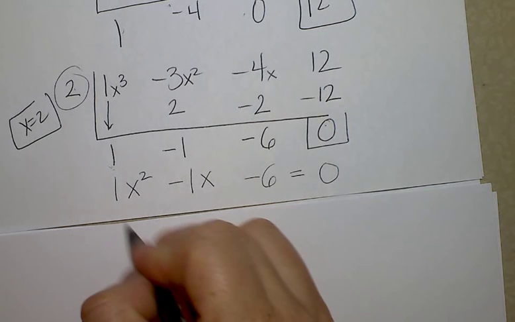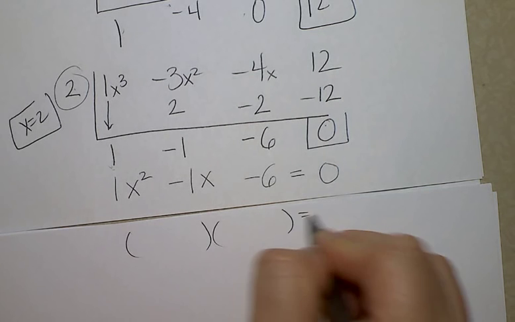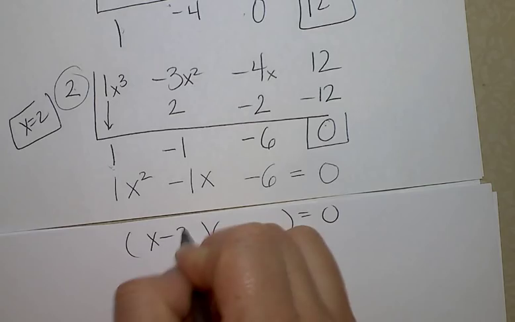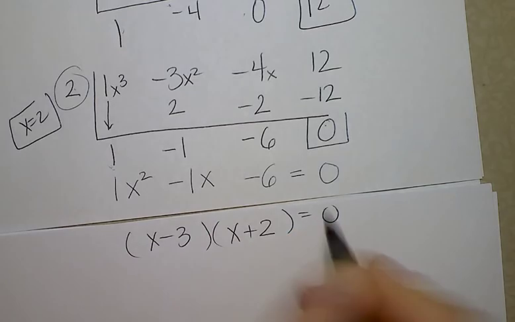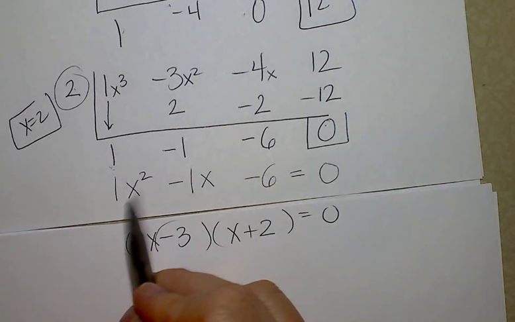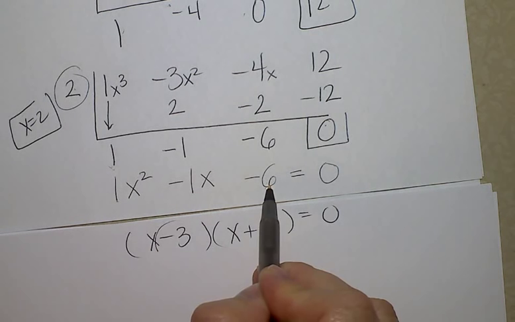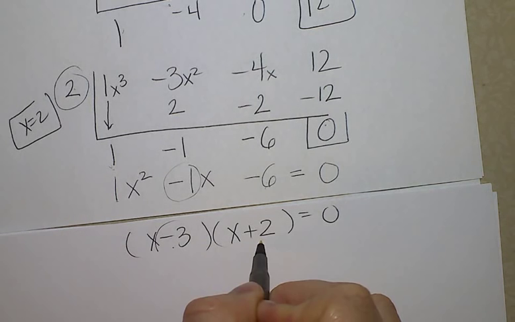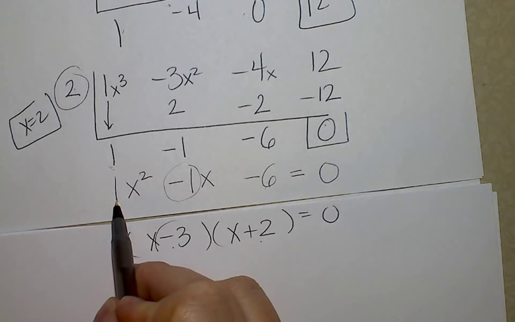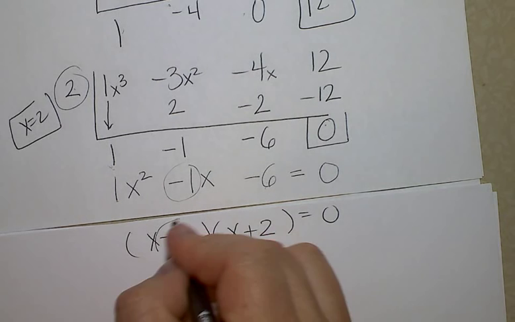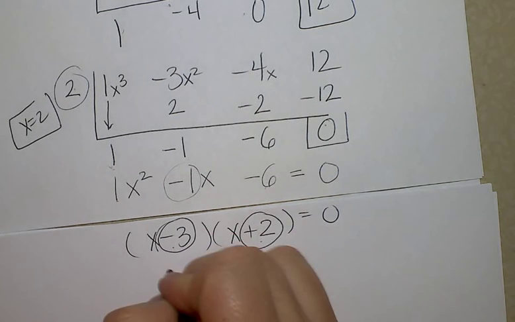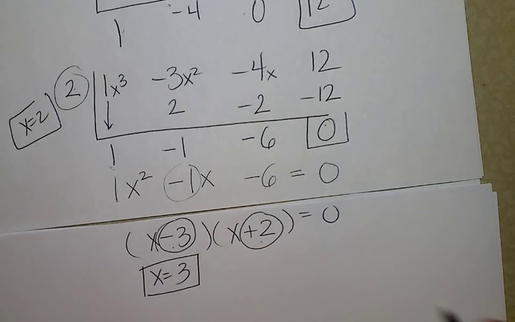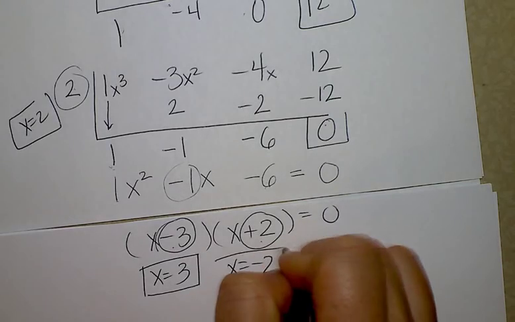Okay, so what numbers multiply to get -6 and combine to get -1? It would be -3 and +2, so x subtract 3 and x plus 2. We don't have to worry about bottoms up because the leading coefficient is a 1. So I'm going to circle the -3 and circle the +2. That means x equals 3 is our second real solution. Remember, words for real solution would be x-intercepts, real roots, real zeros, and x equals -2.